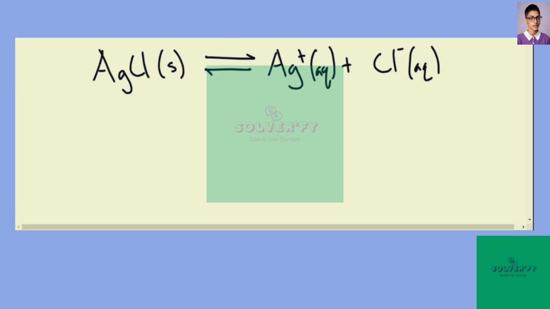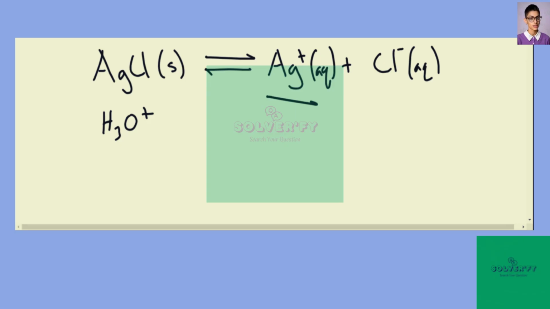So here I've drawn the reaction of silver chloride dissociating in water. By adding H3O+ hydronium ions, that is to decrease the pH. It doesn't affect the chloride ion as it is the conjugate base of a strong acid, whereas the concentration of Ag, silver, decreases at addition of small amounts of hydronium.